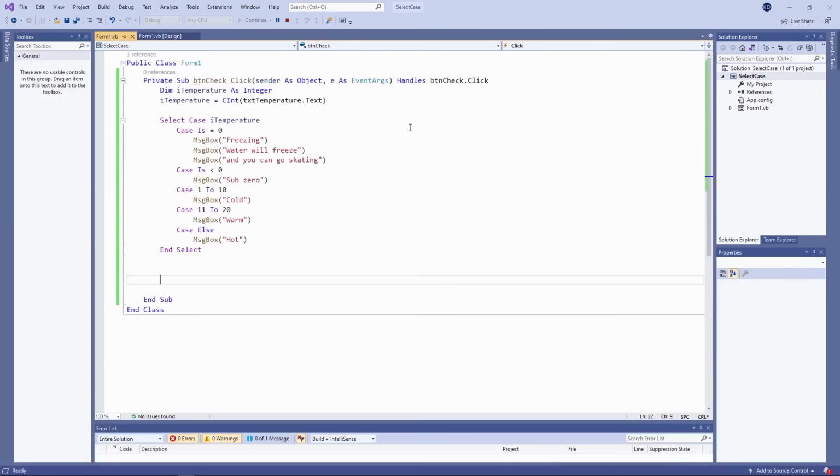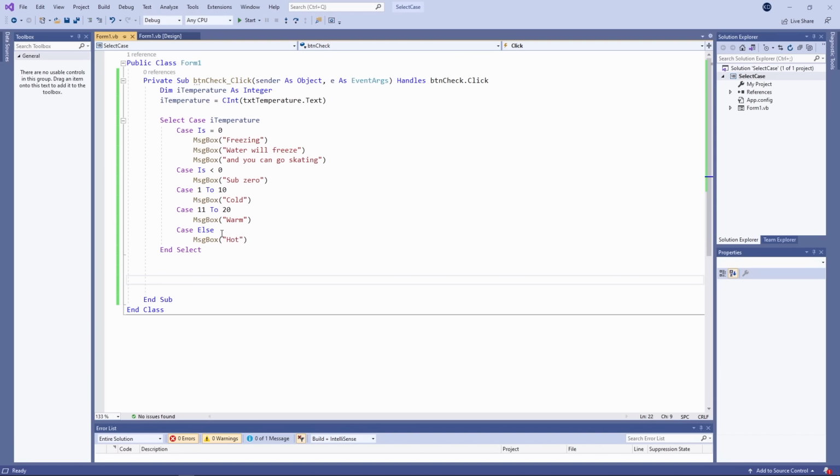You should really test all of the boundaries as well. So you should see what happens if you enter a 1 or a 10 or 11, 20, and then something incredibly big. This program can be crashed as well because we could type in some text. But of course we could add some additional logic to validate the data before the code gets into the select case block.